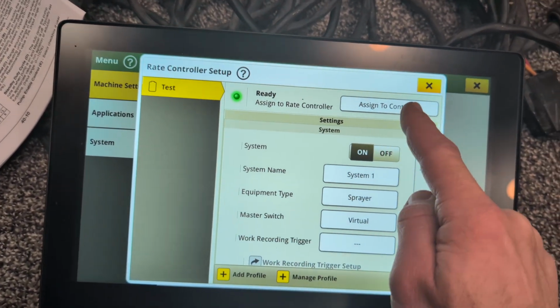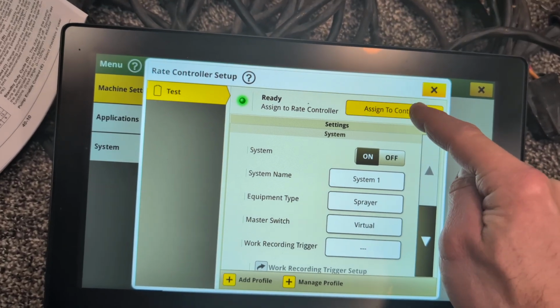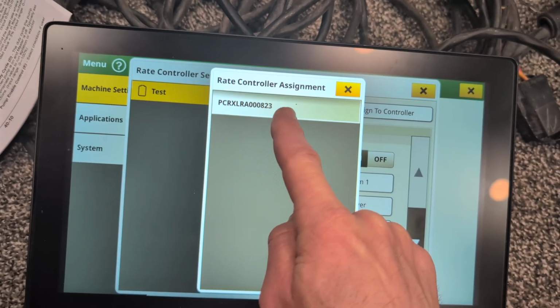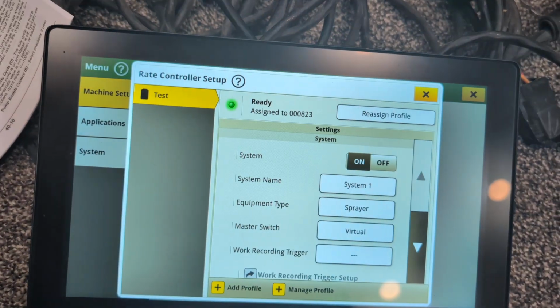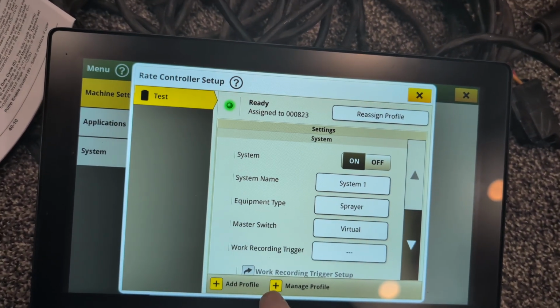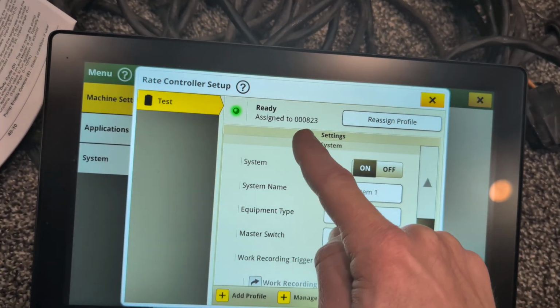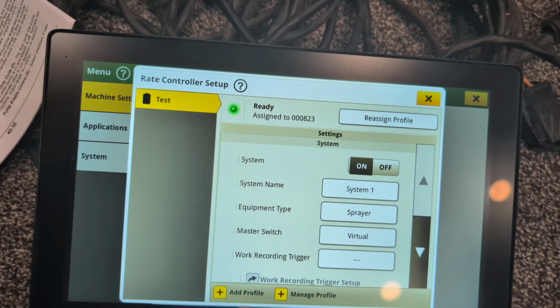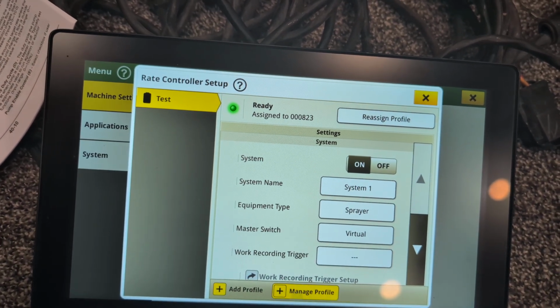Controller setup. This is important. You need to assign this profile to a controller, otherwise it doesn't work. Now that it's been assigned, like I said, you could manage this profile.